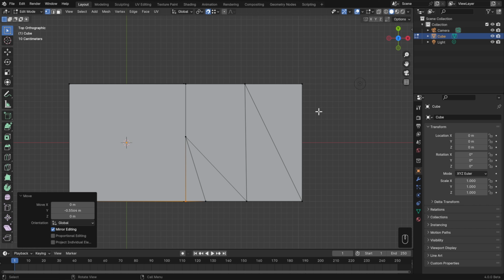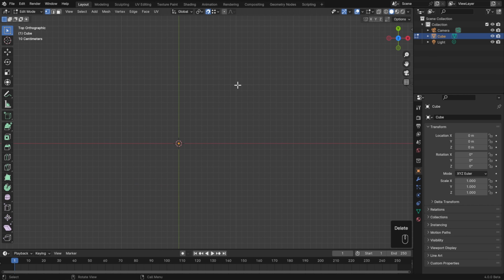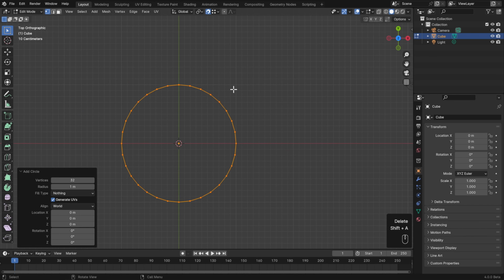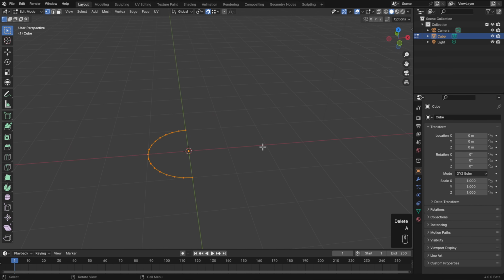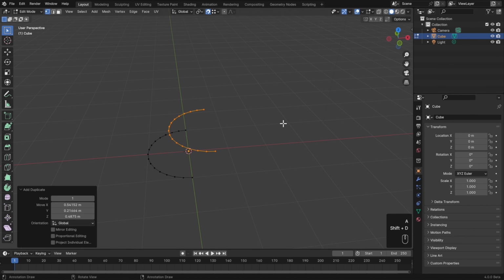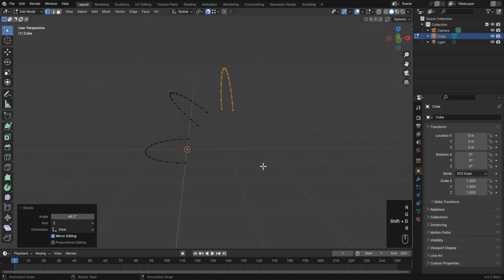Lastly, I didn't have this one on my list to talk about in this video, but I actually want to show it to you because I get asked about it all the time from people who switch from other software, and it's how to loft between loops. So I'll go ahead and delete my mesh here and then hit Shift A and simply add a circle. Then to make it easier to see what this is doing, I'll go ahead and select half of these vertices and just delete them. And then select everything with A and Shift D. Then I can rotate this, Shift D, rotate and scale.